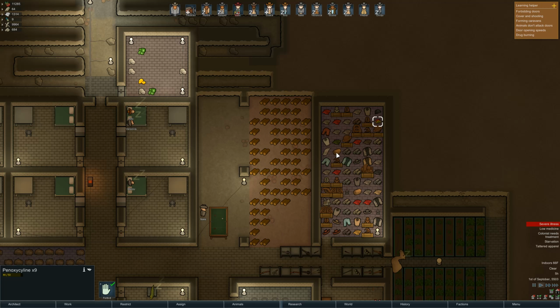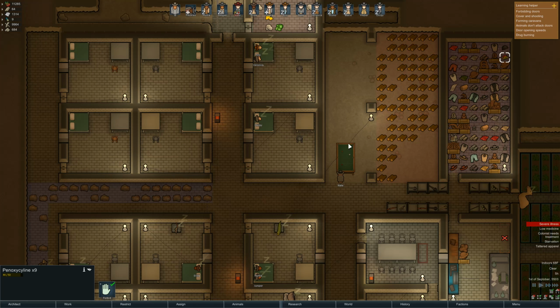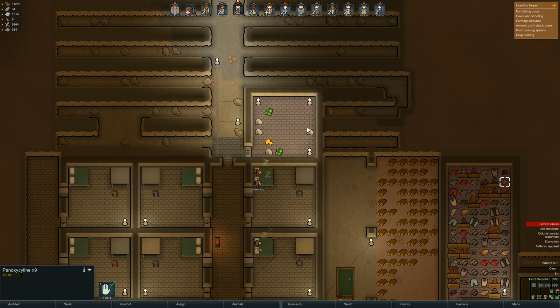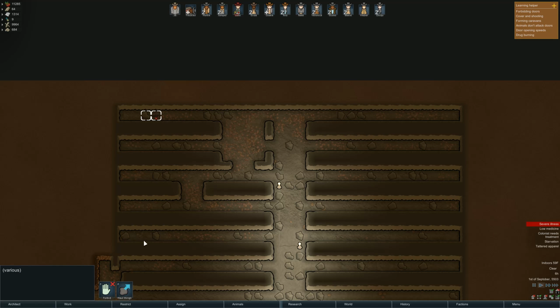Medicine is supposed to help ward off sickness. We've got an armory effectively right here, although I didn't really set this area to be an armory, I just ended up dropping all that there. And this is a storage area for wood. This is my vault back here. This is where we're mining in order to find resources.